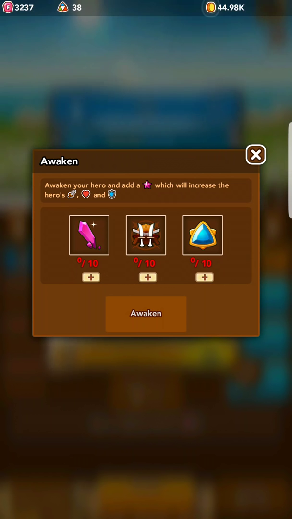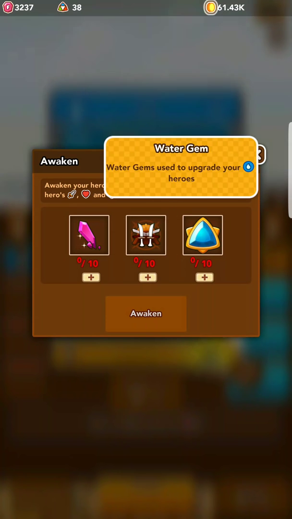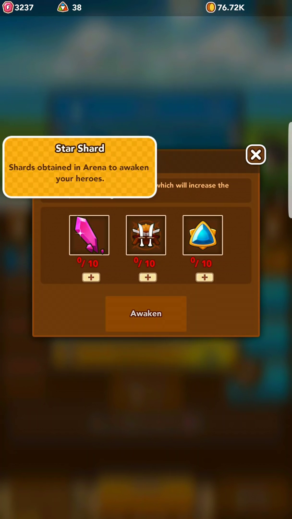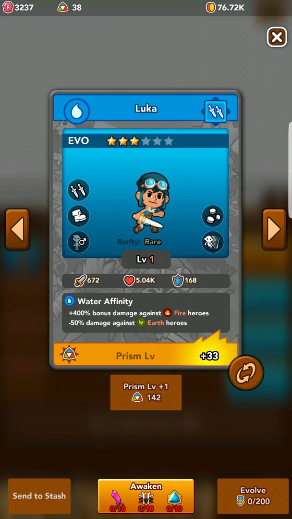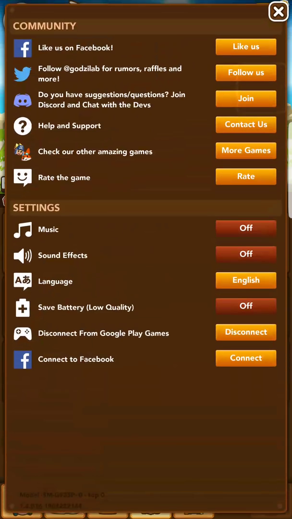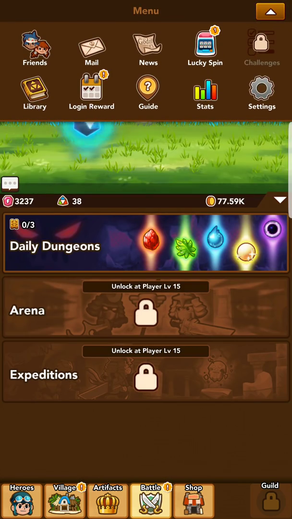Ascending is this option here, the Awaken. I'm sorry, I called it Ascending. It's called Awakening. So you go into Awaken, but these other materials here, the Relic Light Fighter and the Water Gem, is acquired through expeditions. The Star Shards are obtained in the arena based on your PvP performance. You can find plenty of help on how to do all of these things and get more detailed feedback on our Discord group, you can find that here in the settings.